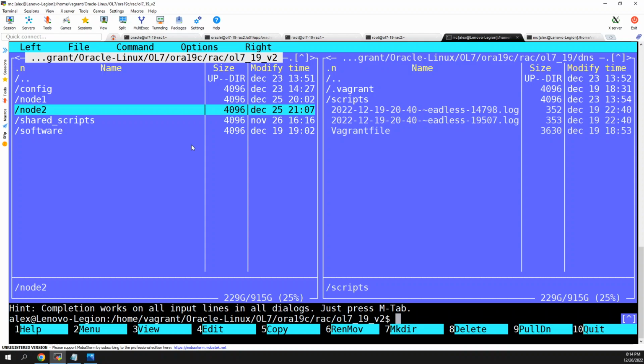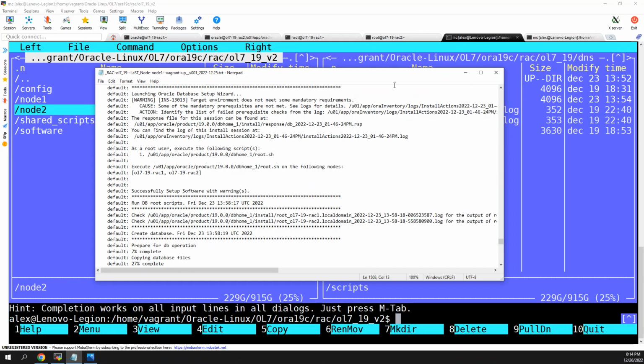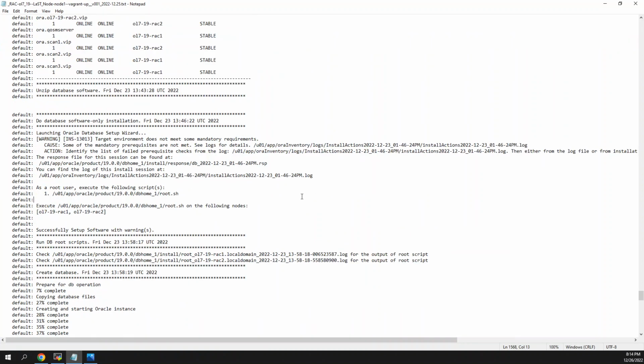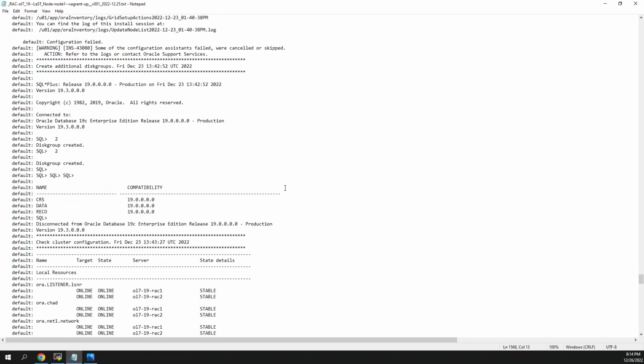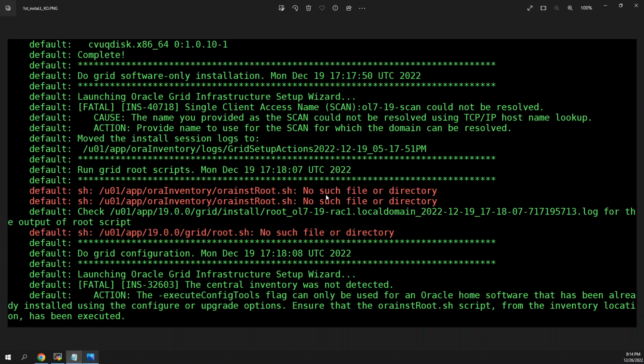So basically, the original scripts were having three virtual machines, and due to this error, SCAN, which means the single client access name setup for the Oracle grid, wasn't able to be accessible.